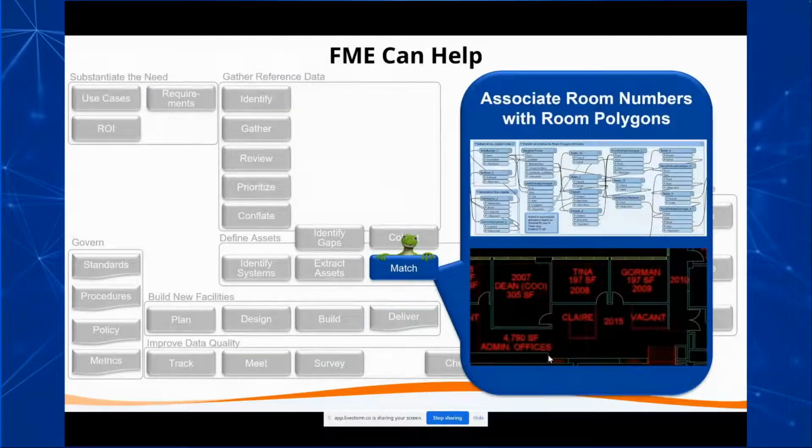And then another element here is associating room numbers and room polygons with the assets themselves. Many of the things in our built environment are referenced by the rooms they're in. And in order to effectively identify all those things that we're interested in, we need to extract room numbers and room polygons from the legacy data that we have, which is often CAD data, increasingly BIM data. And we've used FME to do that, to extract those room numbers, oftentimes from annotations and not actual attributes, and then based on the room polygon, figure out what assets are within those rooms and assign those assets to that room number.